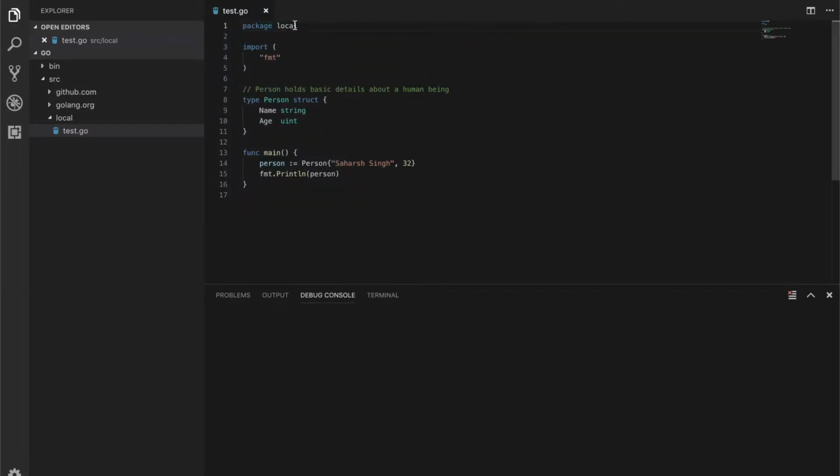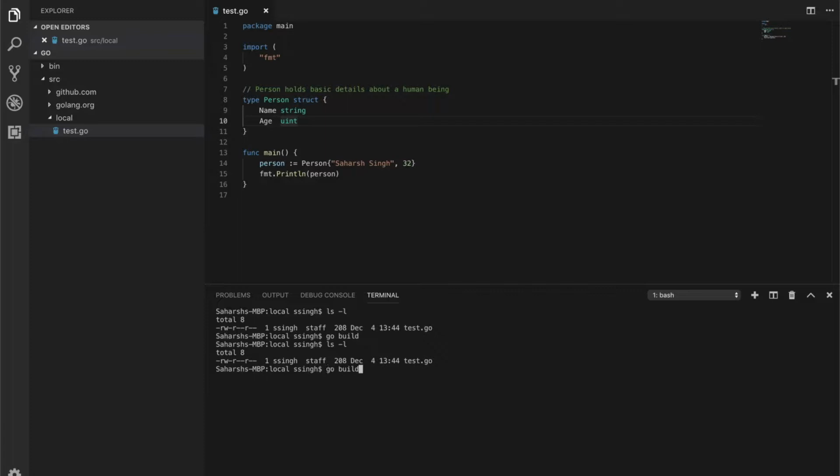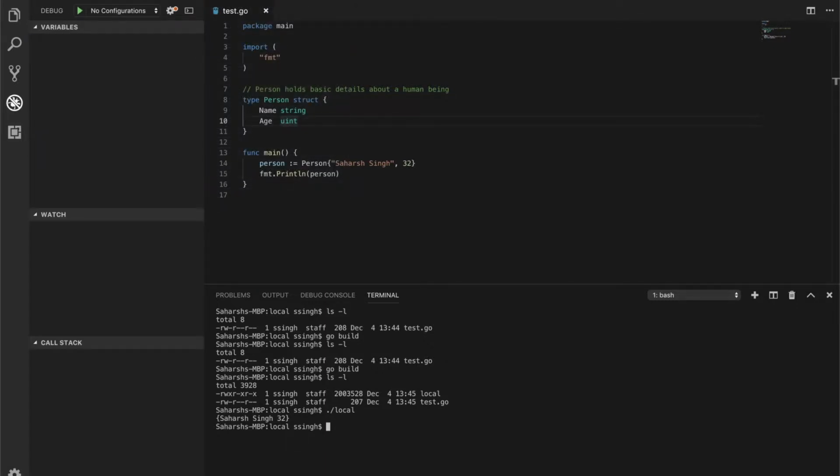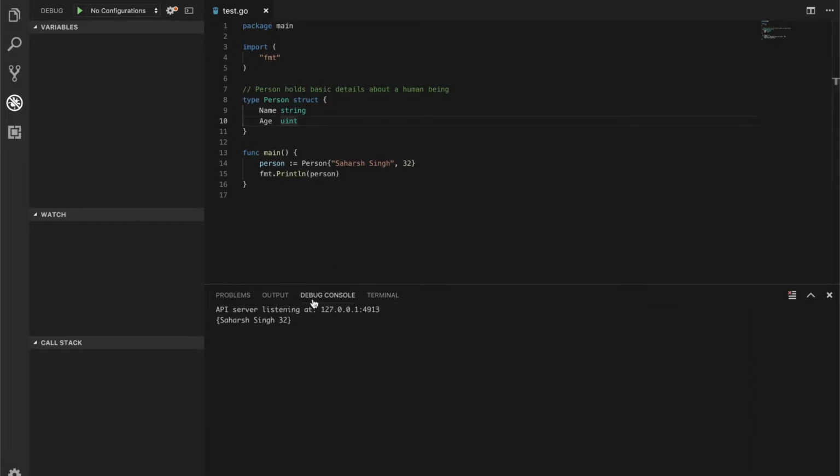So I basically just change that to main. Do a go build. Now my local, boom. If I come here, I start my debugging, and that succeeds. And in my debug console, I've got my output. Awesome. So, just to get our bearings here, that's what package name looks like.